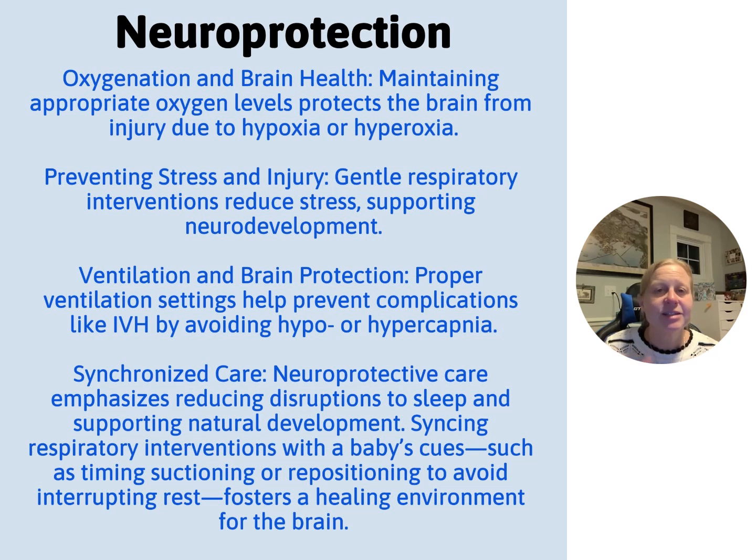So respiratory status and neuroprotection kind of go hand in hand. Oxygenation and brain health. So when we think about needing adequate respiratory function, that's going to ensure that we're getting that oxygen delivery to our brain. It's going to prevent hypoxia. It's going to prevent hypoxemia so that we don't cause any long-term damage to their brain. So respiratory is neuroprotection. It is saying we're going to keep the baby in this nice, healthy place so that their brain can do this great growing.